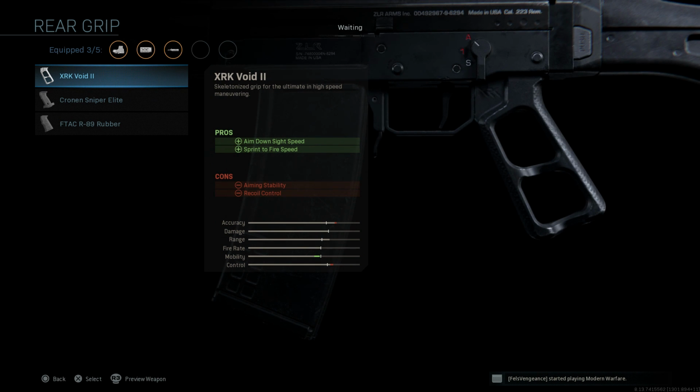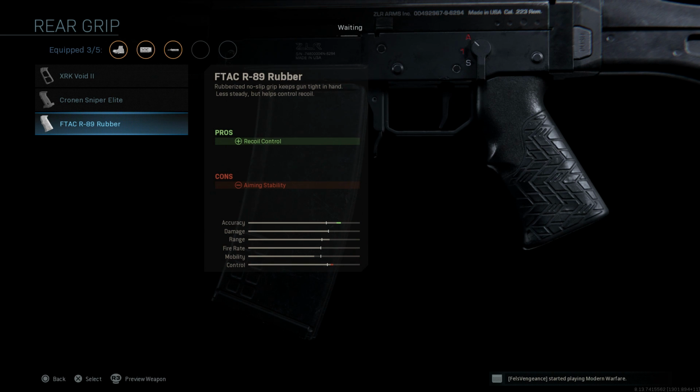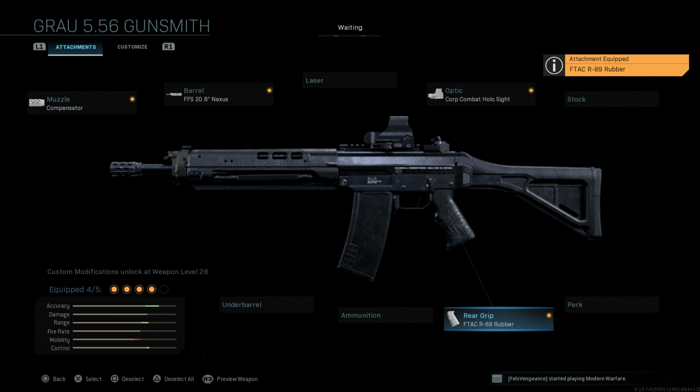So these are all really cosmetic changes to the base grips that we're all used to. So we have the XRK Void 2, the Cronin Sniper Elite, and the F-Tac R89 rubber. Just note the XRK Void 2 is more of a skeleton variation of the pistol grip. So we're going to be running with the F-Tac F89 rubber grip here. This is going to assist us with our recoil control as well as our aiming stability. So we're going to put that on.